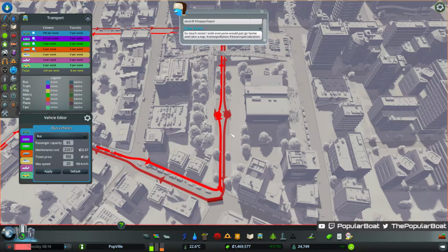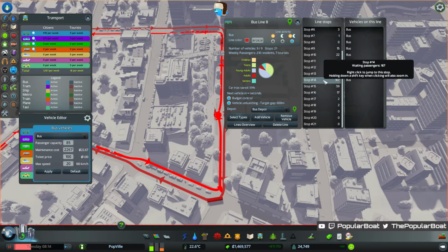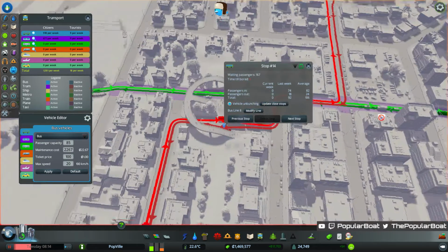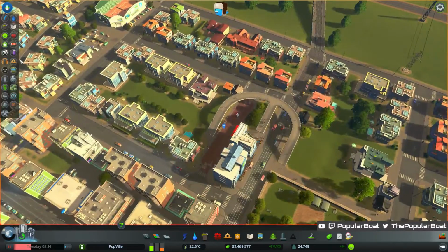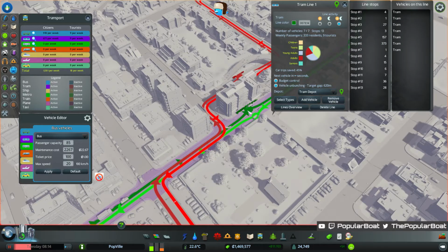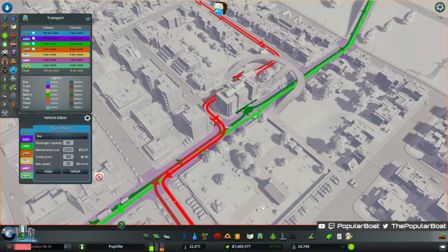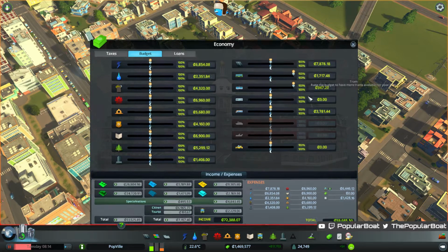Let's have a look at these lines. 167, okay. People are using the trams. There's just not enough of them. 373, 228, okay. We're jumping into the budget and we're ramping these up, and the same for trams during the day.